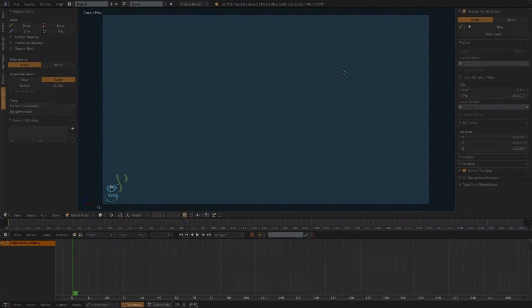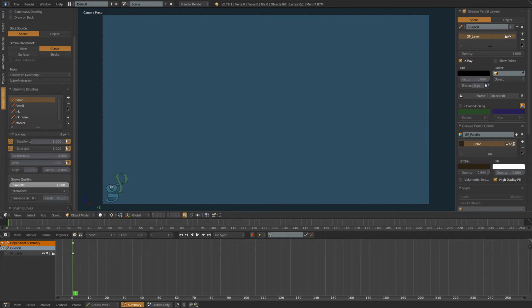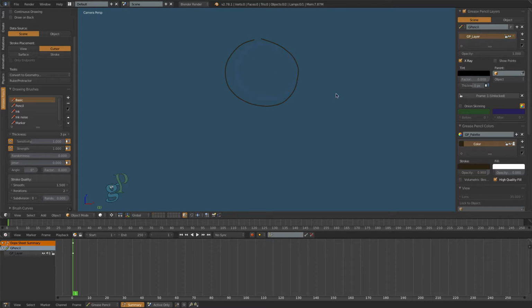There are some important similarities between making a one-legged man jump and a two-legged man walk. Let's construct our man again by clicking Draw and setting these two smoothing controls. Press D to begin drawing your circle, leaving a small gap at the top of the circle. Click here to adjust the fill color of the circle and increase the opacity to 1.